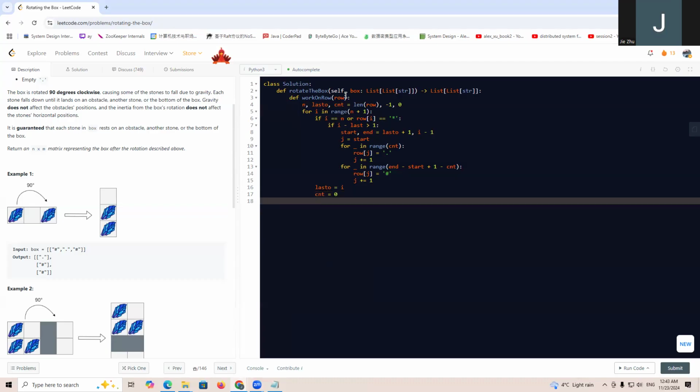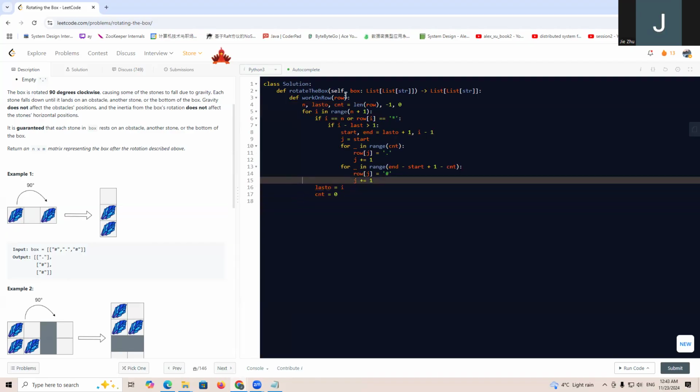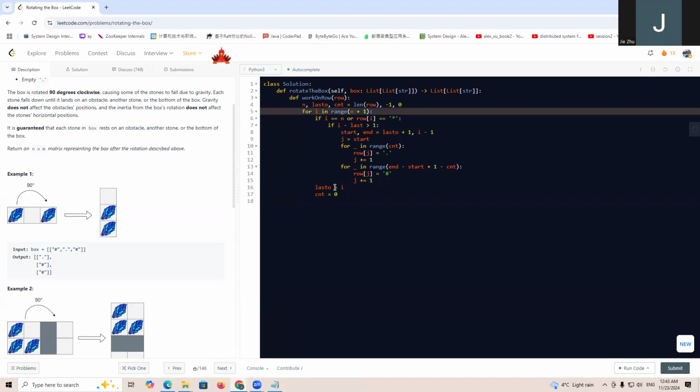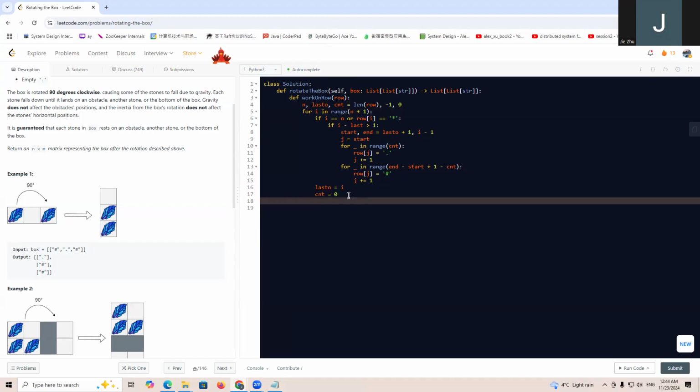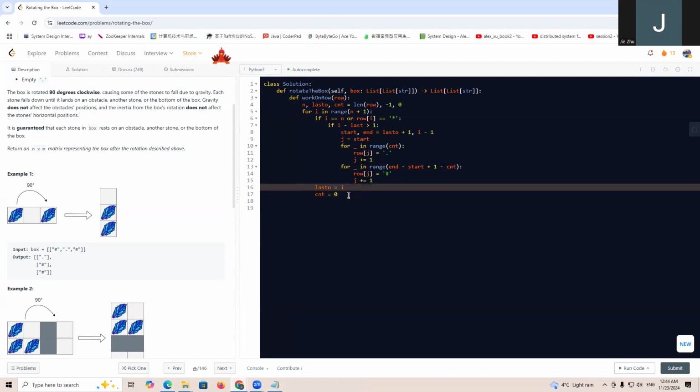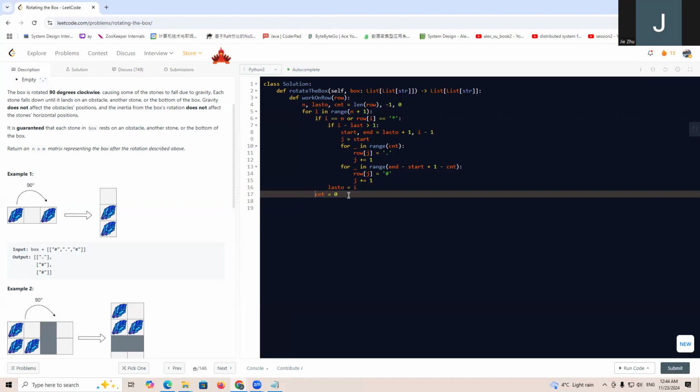So the dot counts. This should be the same with the if statement with the second if, right?